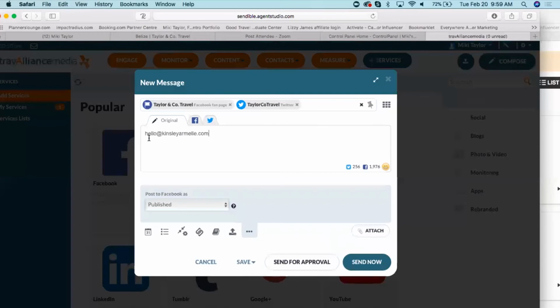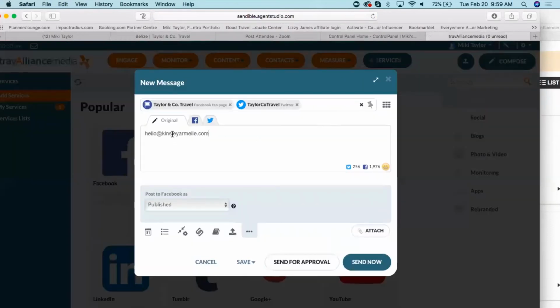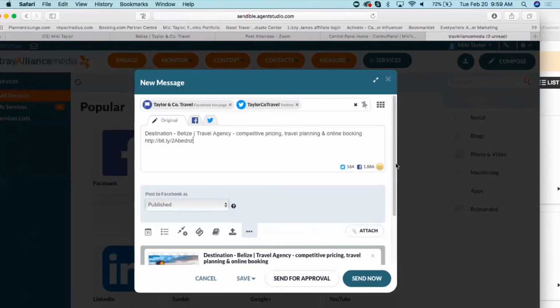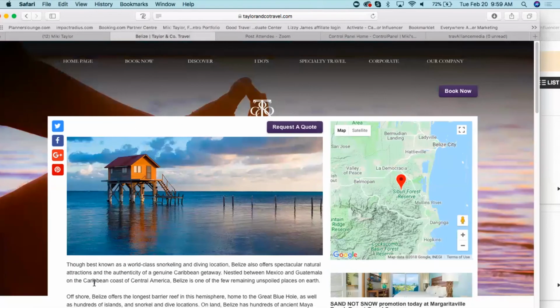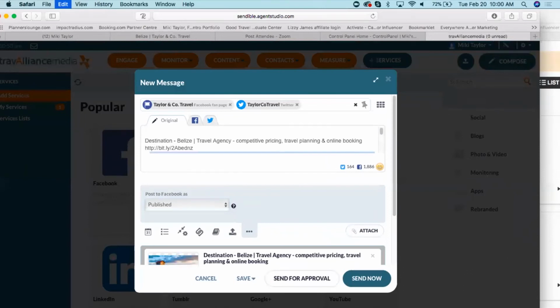I copied that link. Well, I thought I did. That's definitely not the link I thought I copied. I copied the link, and now it's going to give me this preview at the bottom. And I said, let's copy the first couple sentences. So I'm going to highlight that, and we can use this because this is on our website.